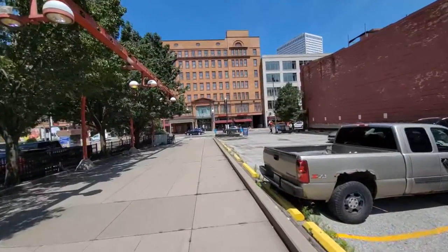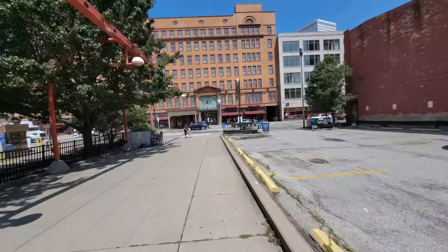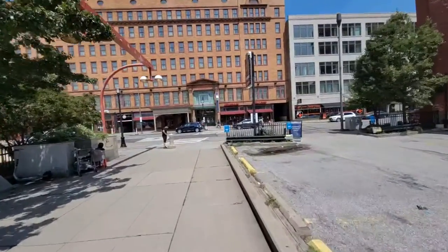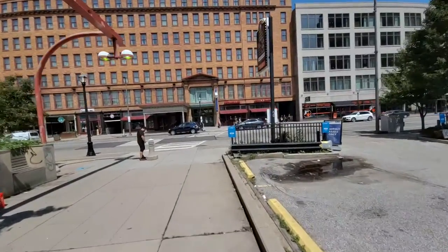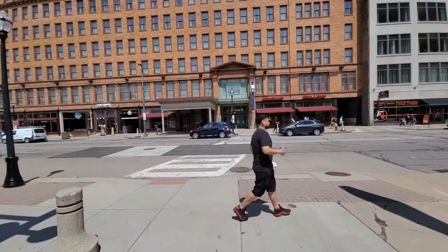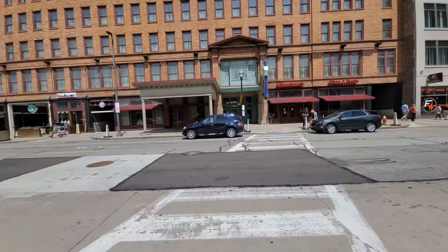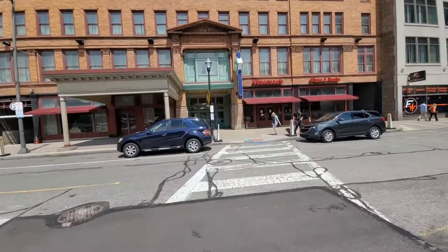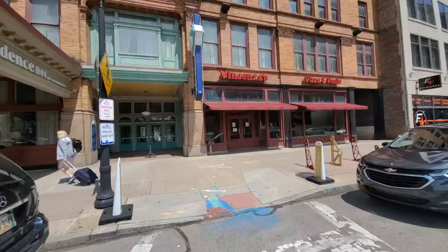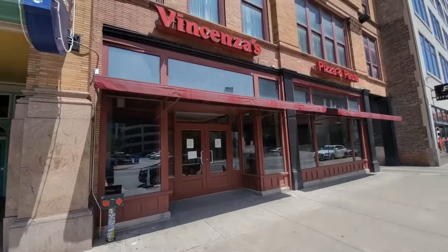I tried it. It was a place my mom always talked about when I was growing up, like Vincenza's, when she worked down here when she was young. She loved that place. It used to be located somewhere else and called Scotto's. I think she had it more when it was Scotto's, but also Vincenza's. And then I got to experience it about a year and a half ago when I was doing jury duty. I decided to go down during one of my lunch breaks and try out the pizza and lasagna. And I was like, all right, I'm going to make sure I come back here. And then when I've been walking by it, it's been fine. But then all of a sudden, boom, it was just gone.